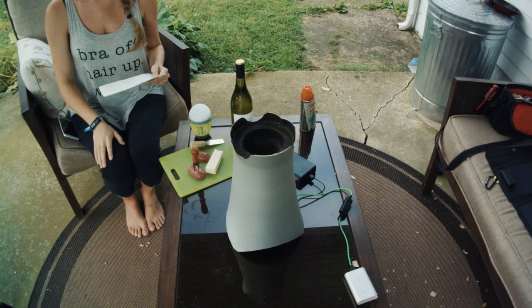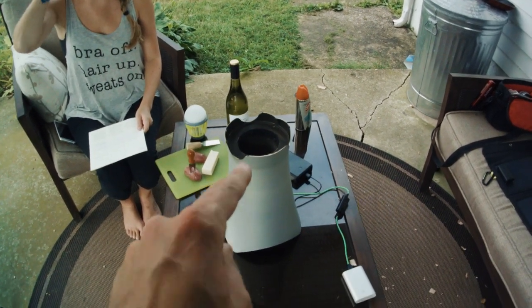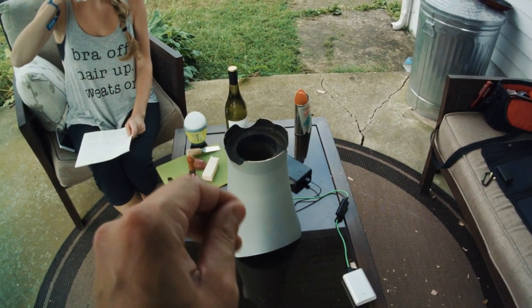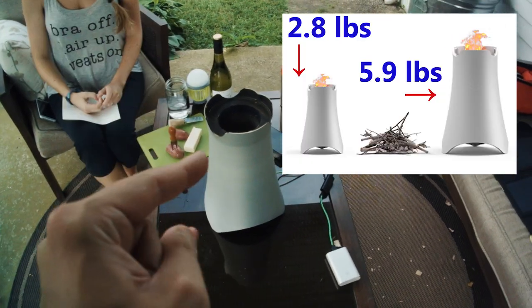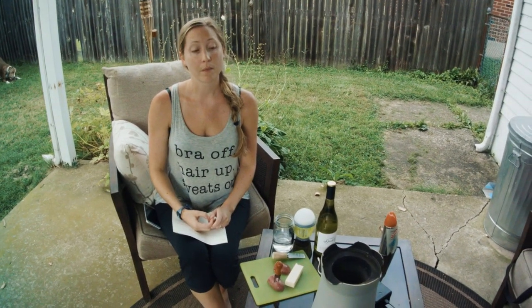We can get a big old pan or pot on there and make some food. This one here is like 2.5 kilos, which is around 5 pounds. Even the small one is still 1 kilo. So they are definitely not for ultralight backpacking. But if you want a stove that is going to burn natural fuel, and actually it doesn't burn stuff, we'll get into that. Car camping, beach trips.